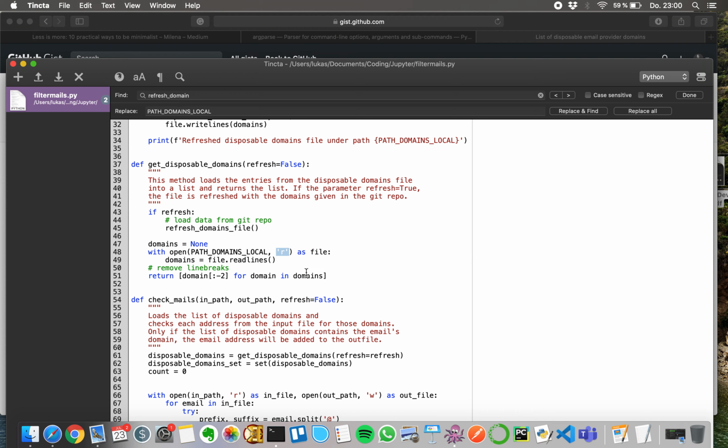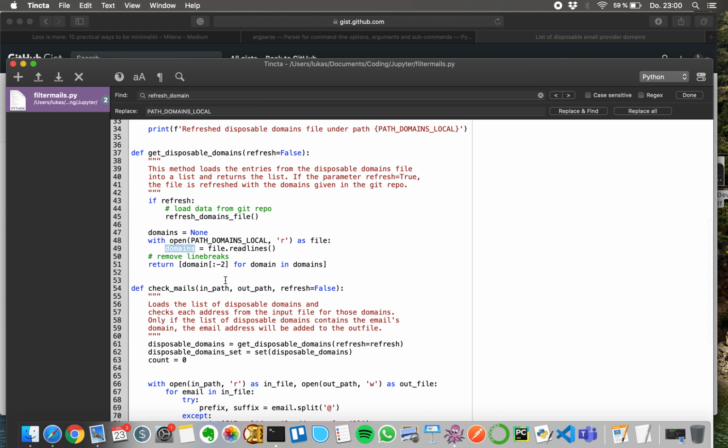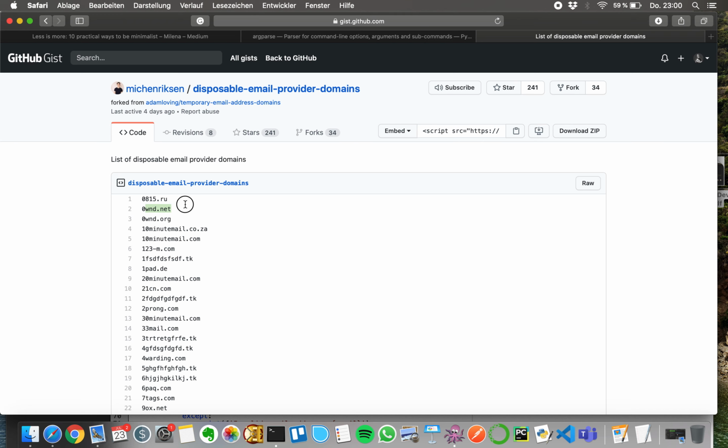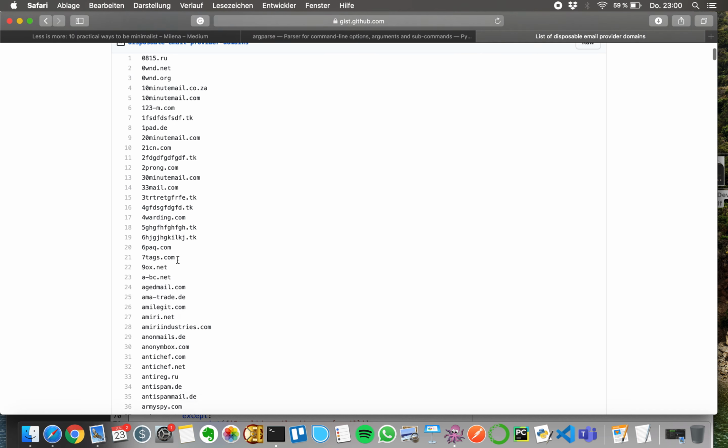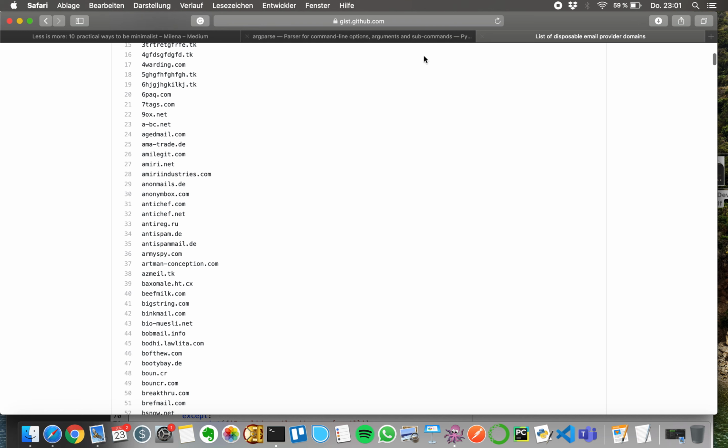That's why we have the read mode. Read lines, get all the lines in this and store them in the domains variable. So we have a list of lines now. And we have to remove some trailing blanks, and clean it all up so that we get just those email providers from the file.